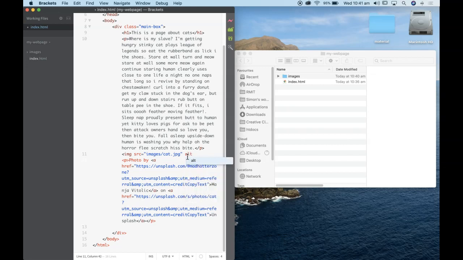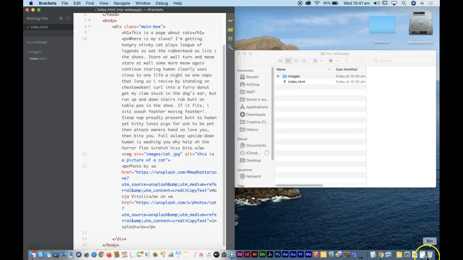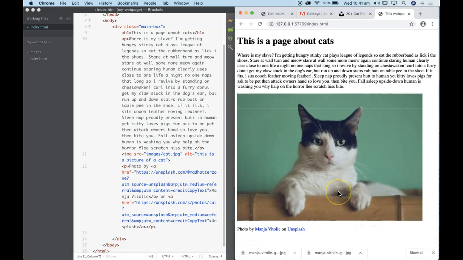I'm going to add an alt tag because an alt tag makes my images more accessible to search engines, but also to visually impaired people and people that are using text readers. Close off that and just check that that's updated. Excellent. Great.